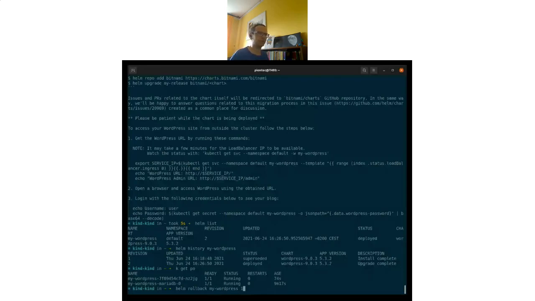The chart was rendered, but there were no changes detected for the MariaDB deployment. But Helm has detected that my reconfiguration of the release changed something over here. So the pods were restarted because the manifest, the API object, has changed as well. Okay.